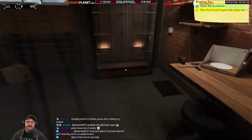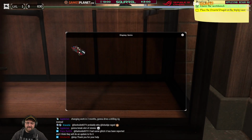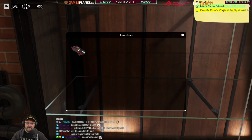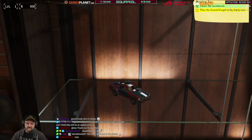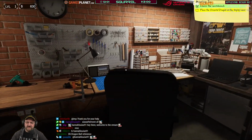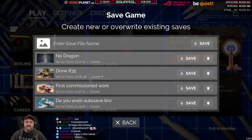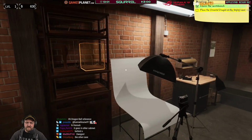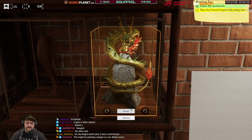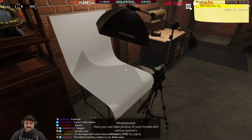Yay, we get to place it in the trophy case. Can we put it down here somewhere? Let's put it down there. Wait, what? What about the dragon? Well, we don't get to place the dragon. I feel slightly robbed. It goes in the other cabinet behind you. Hang on. Oh, it never told me about this one. It literally never told me about that one, but okay. Unless it was about to. Look at this guy's own little camera setup and everything.